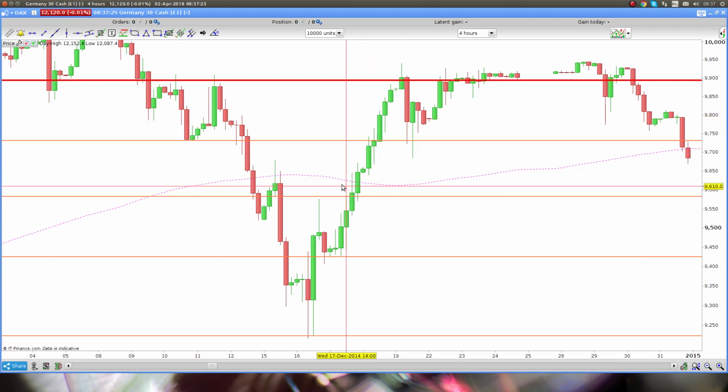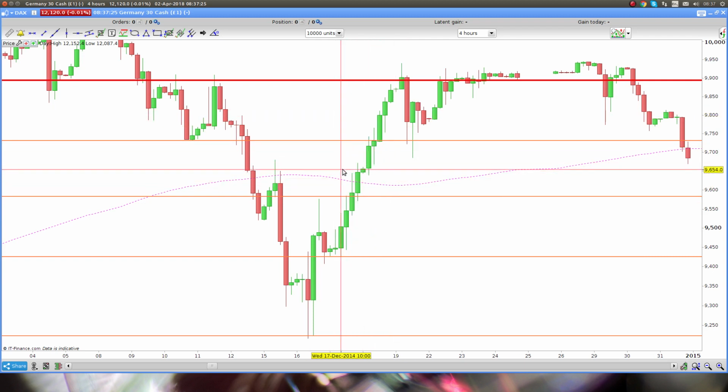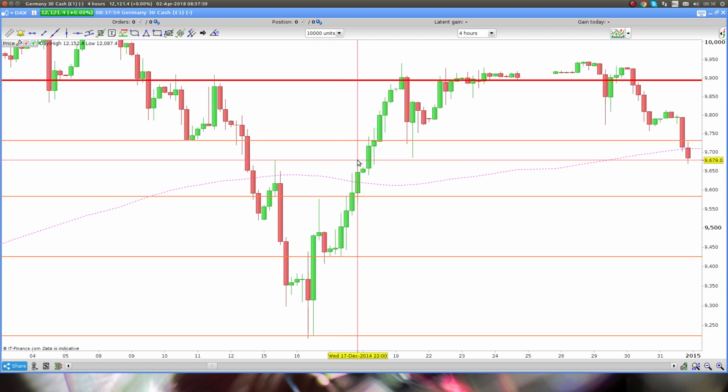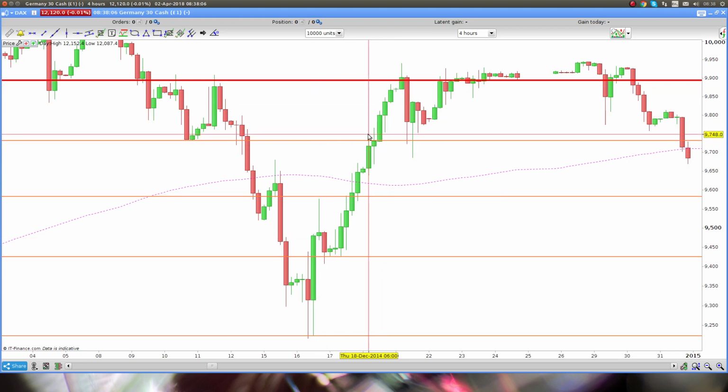So what I typically do is I'll have alerts at those levels, and I'll just watch out for those alerts to see what's happening, and just have a quick look on the phone. If it looks like it's breaking through, I'll leave it. If it looks like it's going to be turning, or the momentum is slowing down, I'll close the trade.